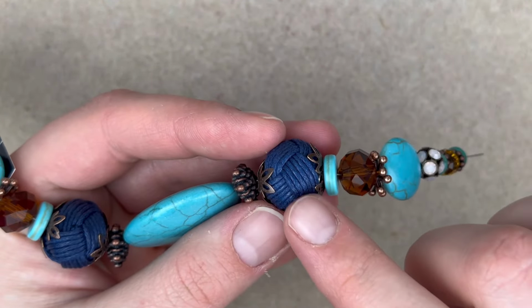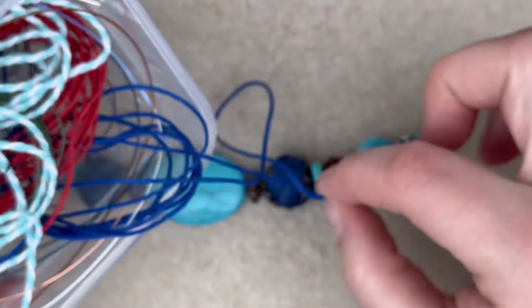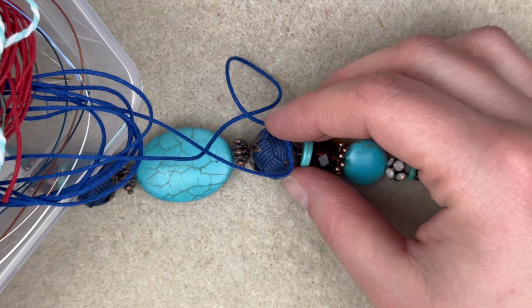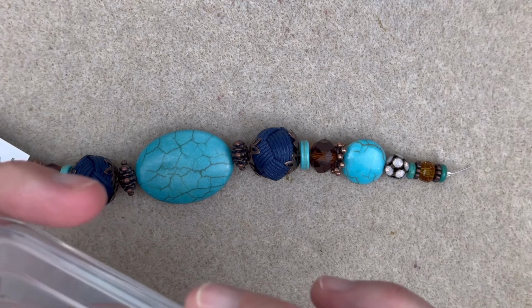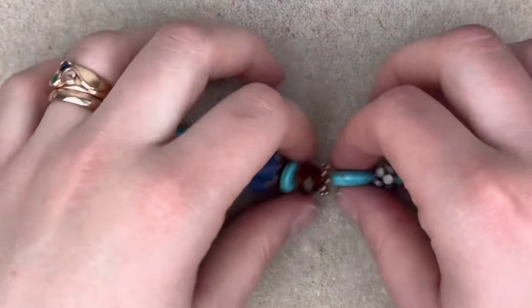And I think I want to bring in some more of this blue. I have some blue cording here. It's just a little bit off. I don't think it would look too off in a piece. I'm thinking about some cotton cord knotting.